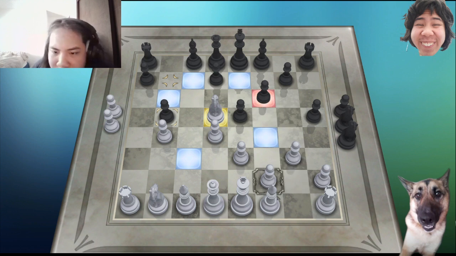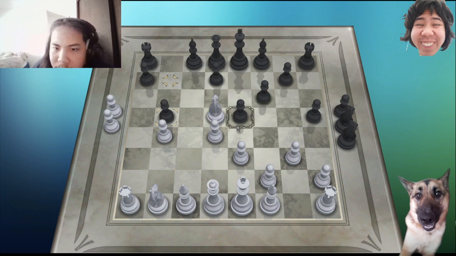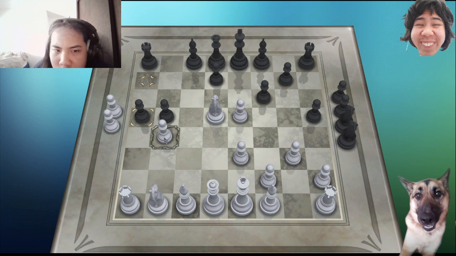But there wasn't any way to position any of my bishops in any place where it could take out their queen. So I'm just going to use the pawn to do this, trying to narrow out the chessboard as quickly as possible.